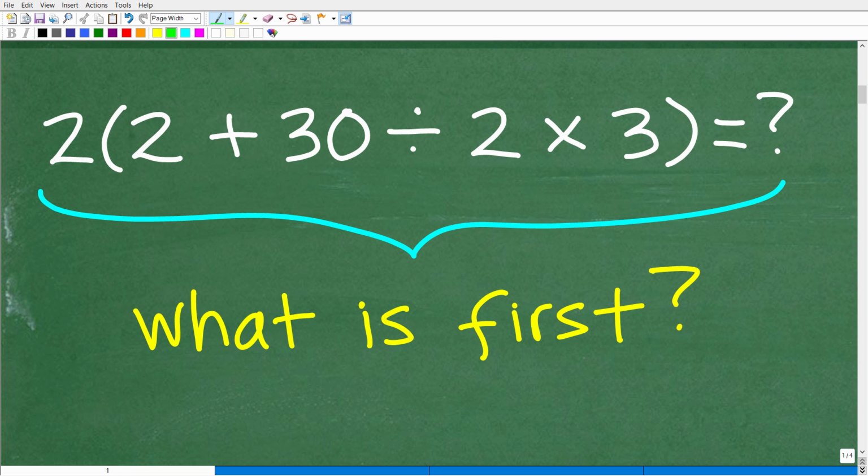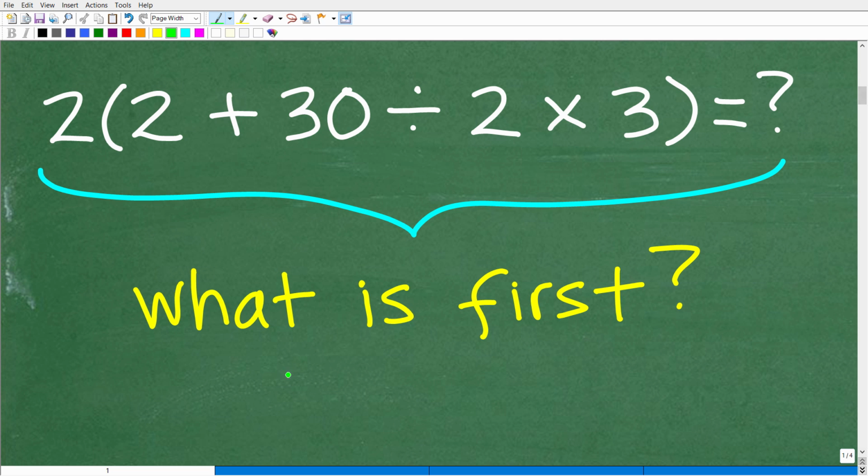So the question is, well, okay, fine. What do we do first? What is the correct order to do these operations? Now, in mathematics, we have things like addition, subtraction, multiplication, division, and even powers. But these things right here are what we call mathematical operators. So what we need to understand is something called the order of operations. In other words, when we have addition, division, multiplication, parentheses, powers, what do we do first? What is the correct order?